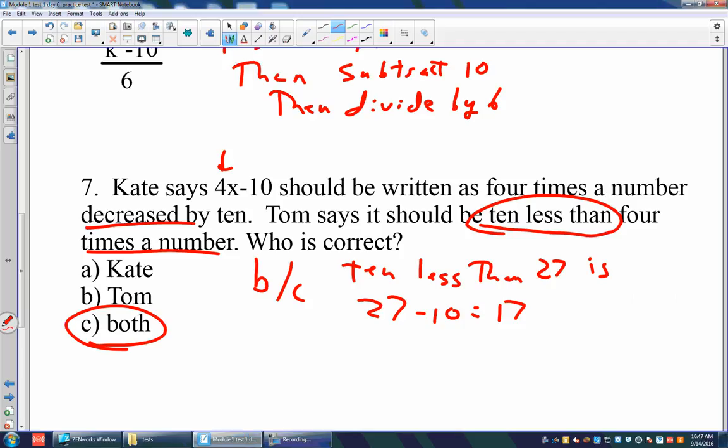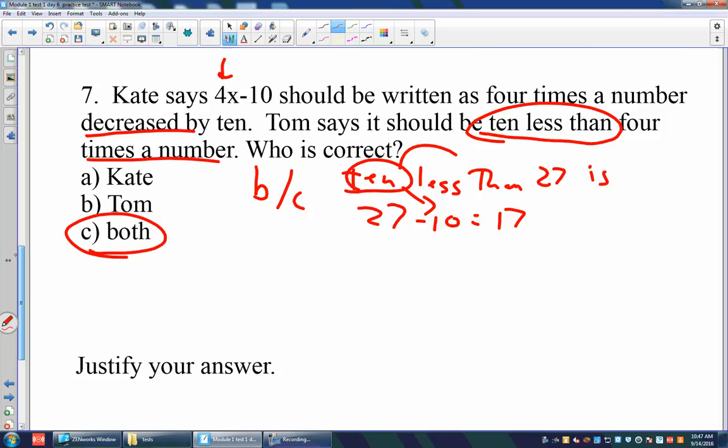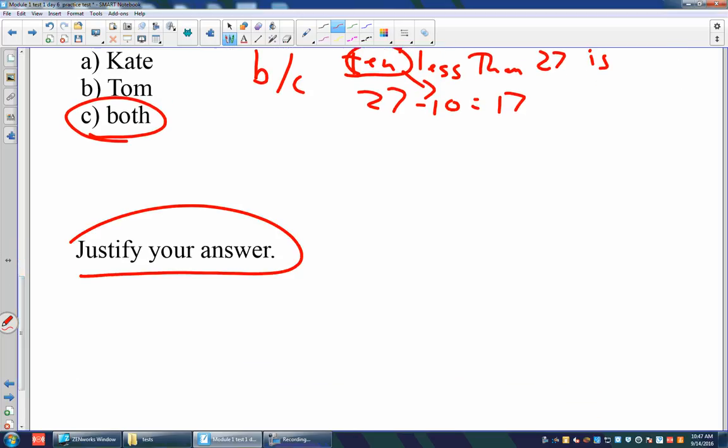So that's why less than means we're going to do minus 10. Less than means we're going to put the minus 10 afterwards, okay? And when we decrease something by 10, we do it like that also. On the test tomorrow, I'm going to have you guys write a couple words as to why that is correct. That's to justify your answer. So everything that I wrote there and told you is the justification.